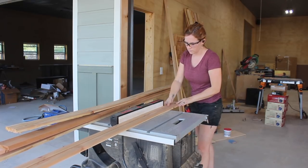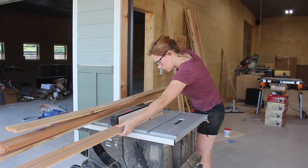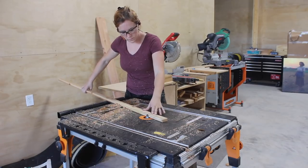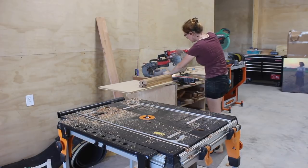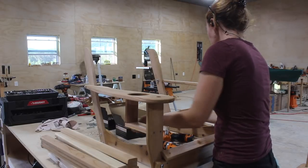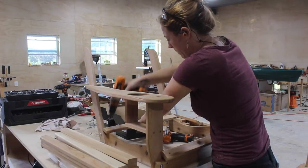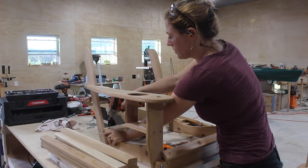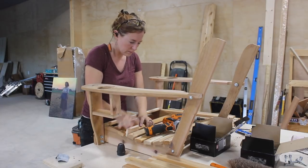To make slats easier, you can buy 1x2 boards from the store, but I've found it very hard to find boards that are straight enough to use. So instead, I buy wider boards and then rip them down to make the slats — and this route is also cheaper. After getting the boards ripped, I run them through the router table with the same round-over bit to soften the edges. To get them to their needed length, I set up a stop block over at the miter saw and then very quickly cut everything to size. When attaching the slats, I start by placing the very front one, then the very back one, just to keep the seat square as I'm assembling it. Each connection requires a pre-drill with a countersink and then a screw. To speed things up, I get two drills going — one with each needed bit.